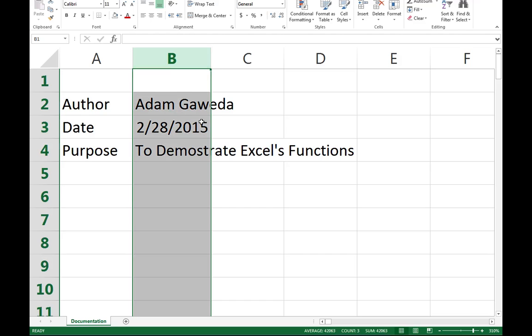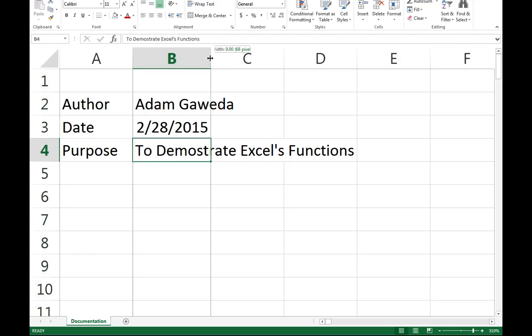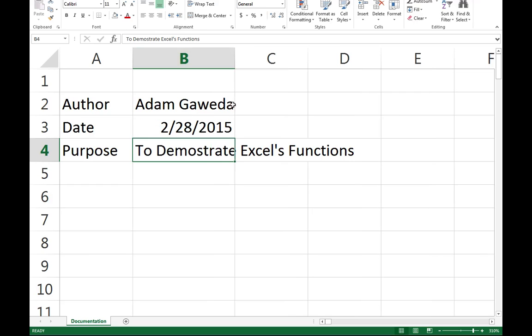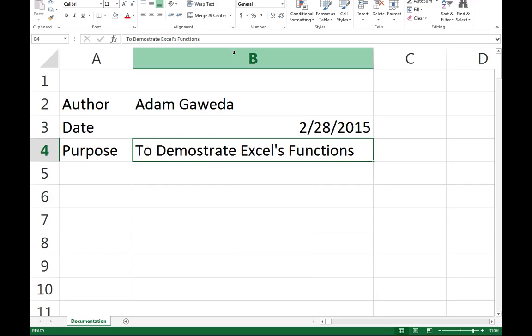Now one of the things you might notice is column B is getting cut off right now. What I can do is resize this by clicking, holding, and dragging. You'll notice this allows me to see where it is, and I get a little indicator at the very top telling me how big the width is. And I can drag it all the way over, so it's all the way there. But what happens if I don't want to play that game, making sure that is right, especially since I've got to do it again over here? One of the things I can do is use auto fit. Simply by double clicking, it will jump all the way to the end of my text.